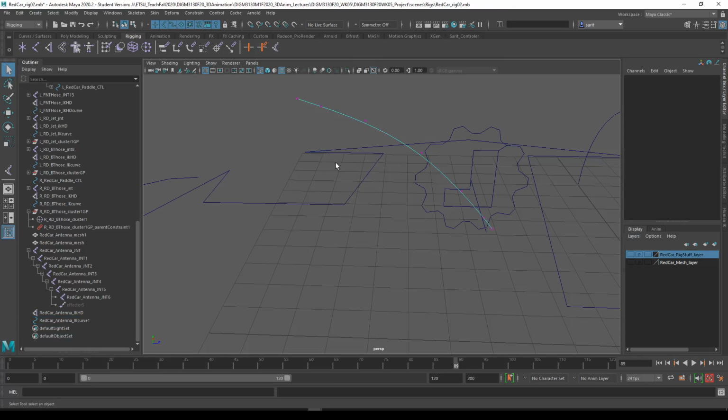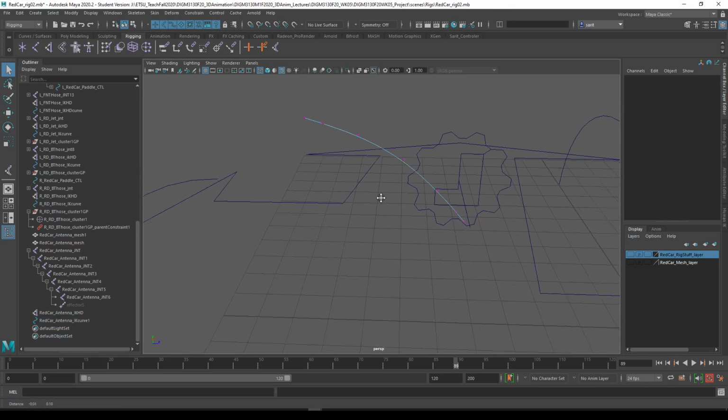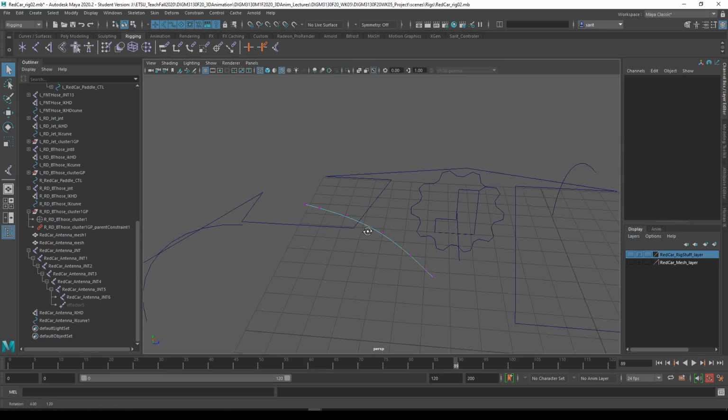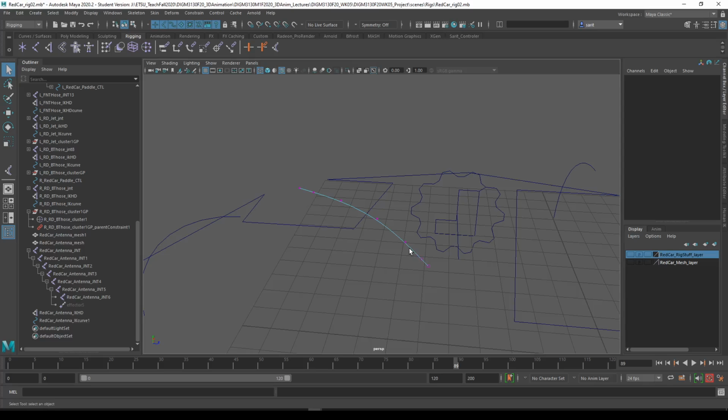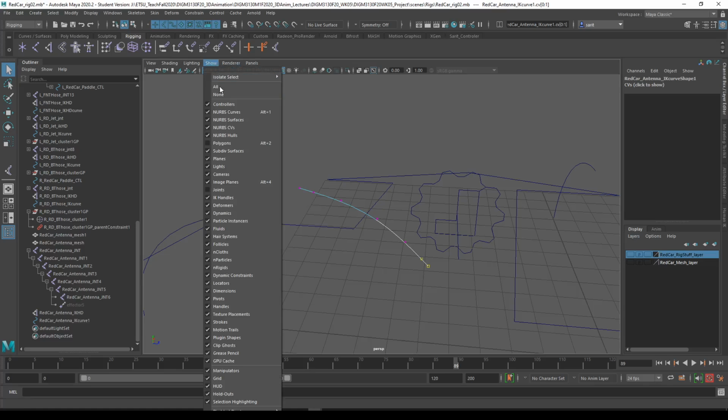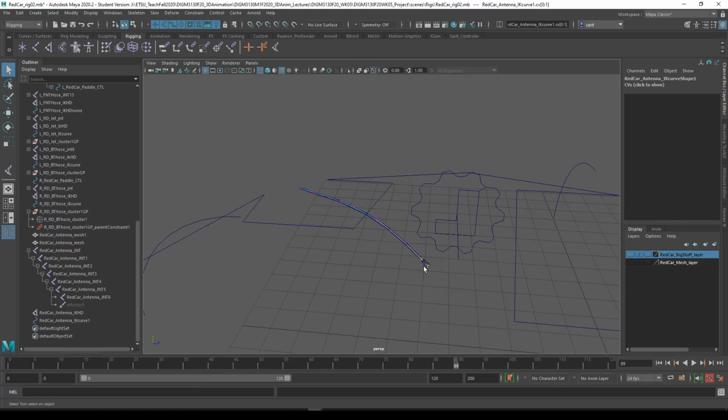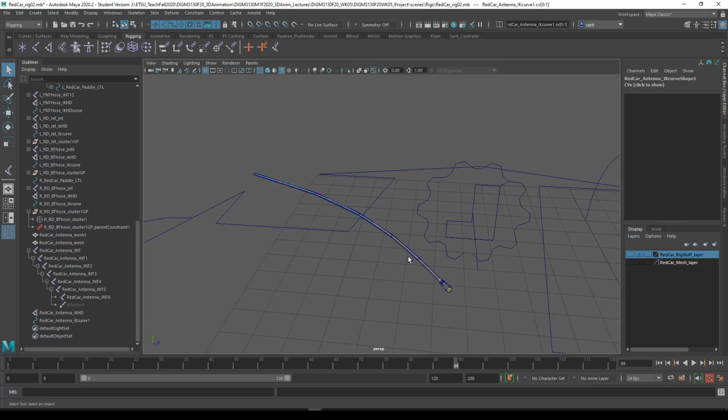Curve. Right click. Choose control vertex. This time we got 7 also. So I'm gonna do one here. How about this time we'll do slightly different than the hose, because it depends on how much bend you want the antenna to have. So I think, let me show you quick. I think the bottom should be more rigid and then start to be a little more springy toward the tip.